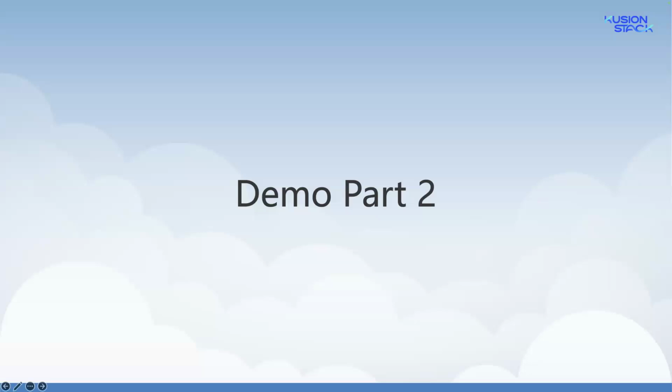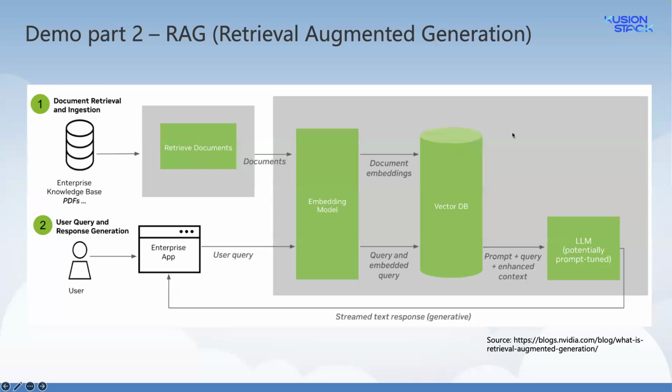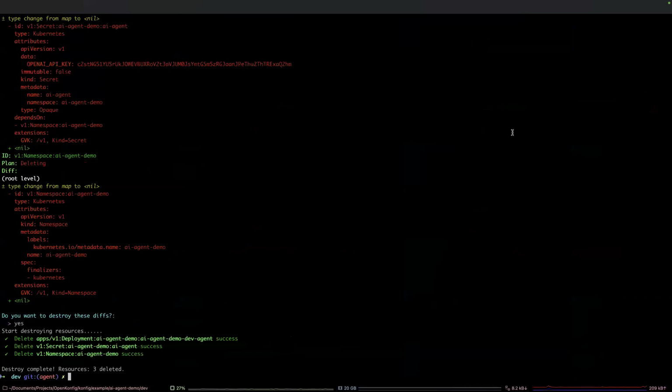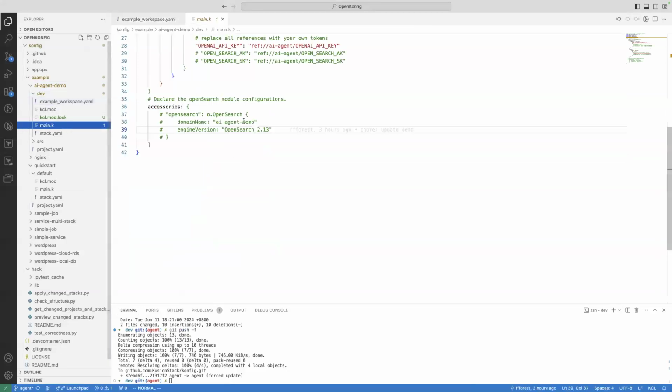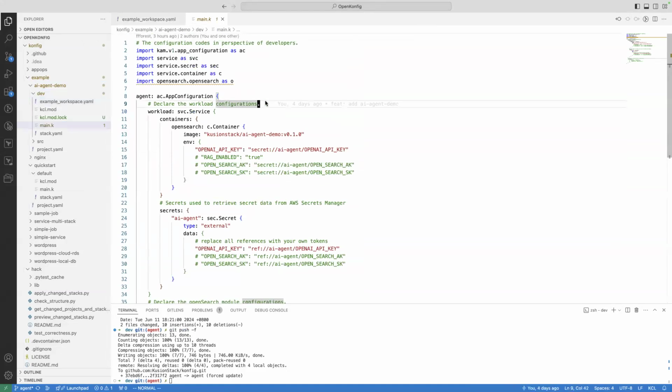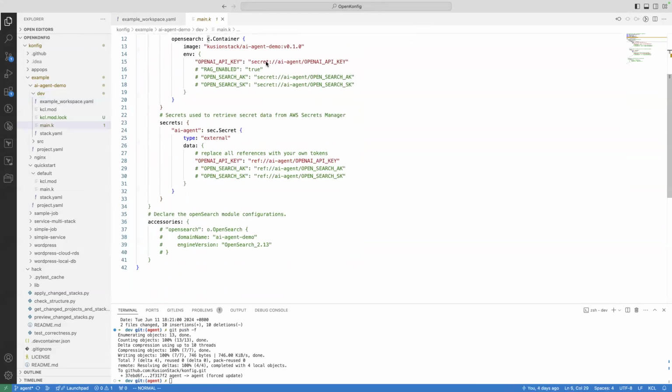Okay, let's start. As mentioned before, since creating an OpenSearch instance on AWS is very time-consuming, about 25 minutes, I will modify some code and execute some Kusion commands first, and you plan the whole thing later. Let's go back to the main config.